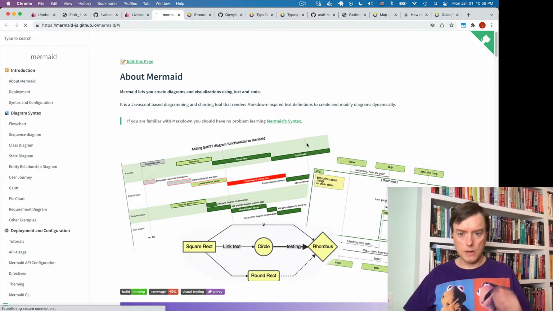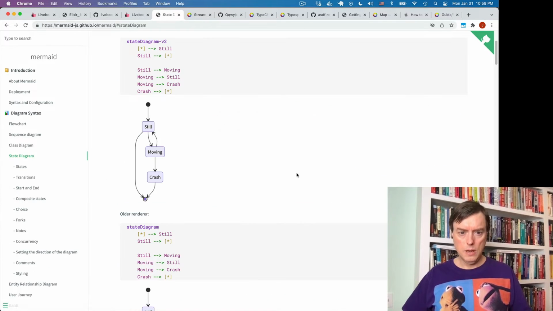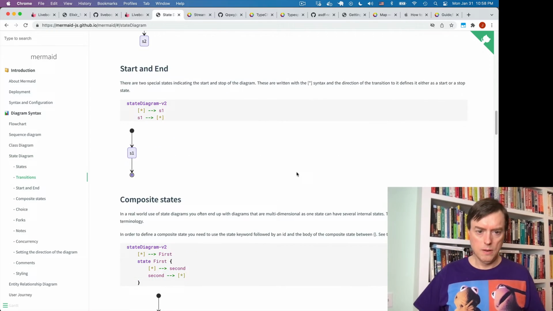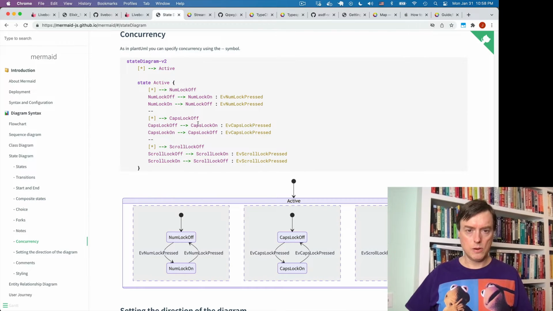Mermaid.js is something that I will show you in a moment. I have some examples in here, but Mermaid can do all kinds of things, and you can do all of this now within a LiveBook because they've made it possible. So if you want to use this for code documentation or any kind of documentation, all this stuff is available to you now.